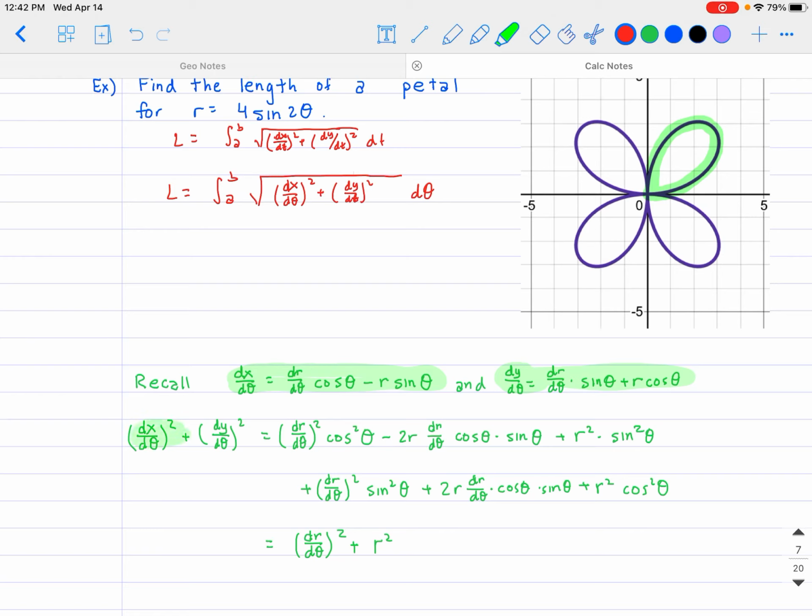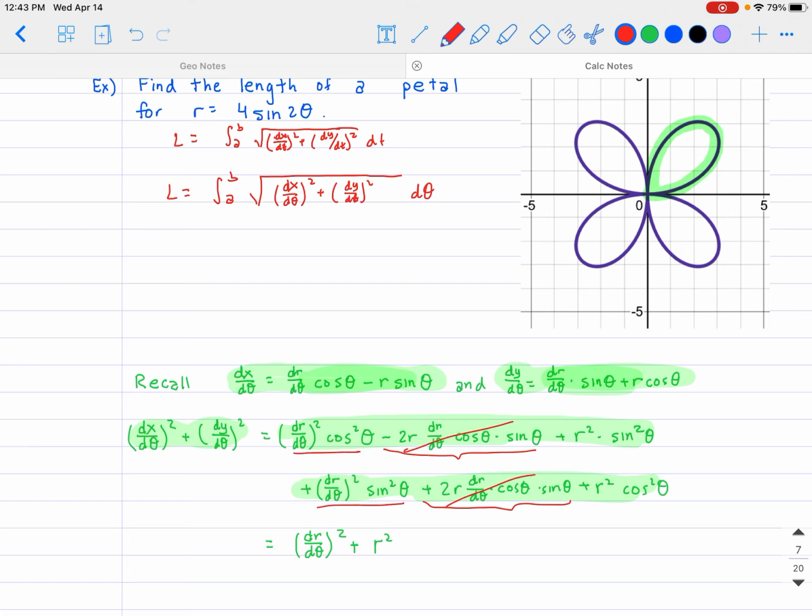I want (dx/dθ)² plus (dy/dθ)². I did the work for you, so I'm going to go ahead and square the first term on the right, and then square the first term on the right over here, and then add them all up. And it turns out that there are a lot of terms that are going to cancel out. So that is going to be the result over here. To be a little bit more specific, you'll notice that the middle term right here is the same as the middle term right here, so they can cancel each other out.